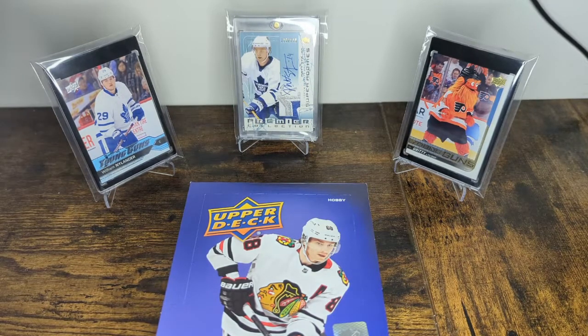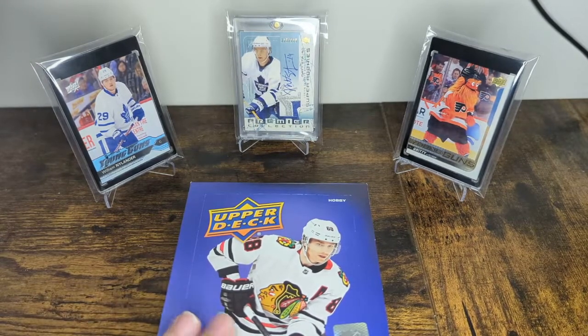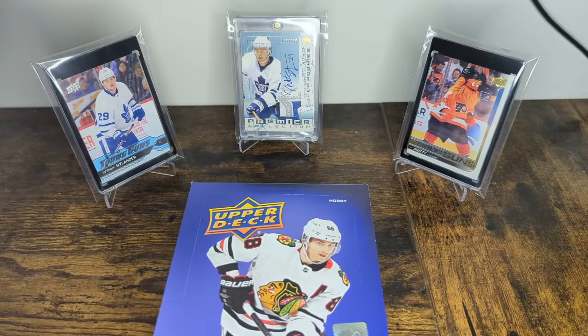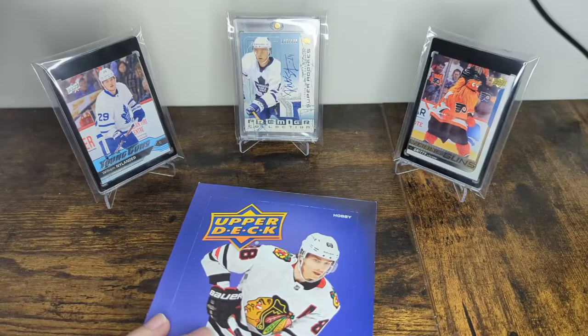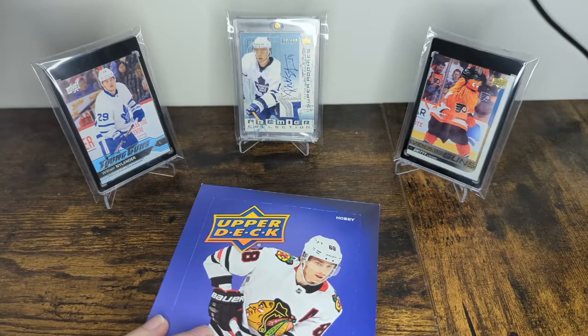Love going to that shop, and his prices are exceptional. I paid $140 for this box, so that's pretty much the going rate for these boxes, especially since the rookie class came out, and it proved that it was loaded. But yeah, my shameless plug: go see Greg at Weber's Cards in Dundas, Ontario, and he will definitely hook you up. Best card shop in the Hamilton area.